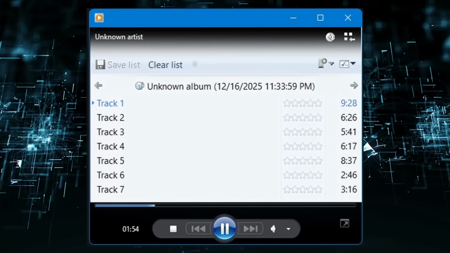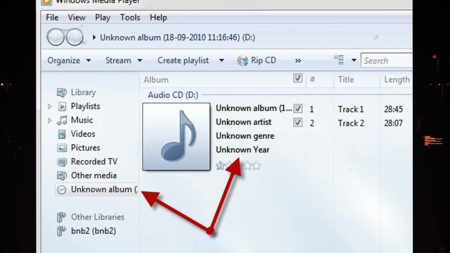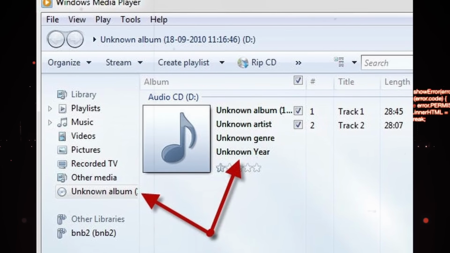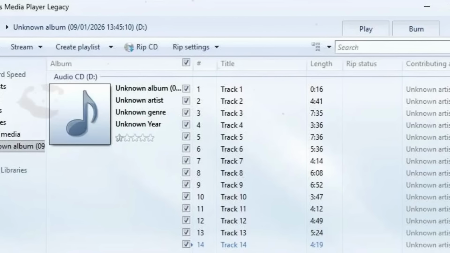But now, without warning, that experience is broken. Since December of 2025, countless users have started seeing nothing but unknown artist and track 01 where rich album data used to be, with no clear explanation on their screen and no simple fix waiting in a settings menu. This isn't a conspiracy theory or a temporary glitch.